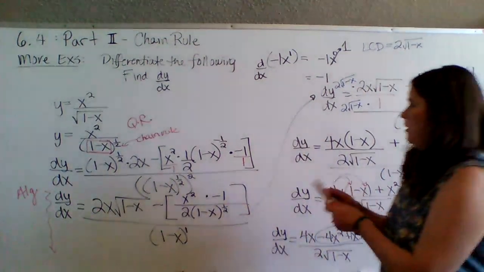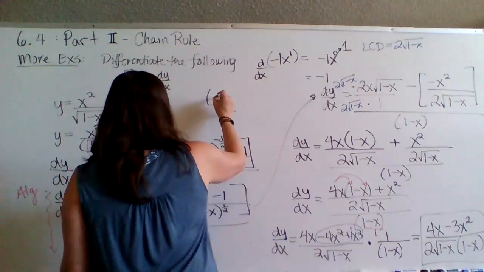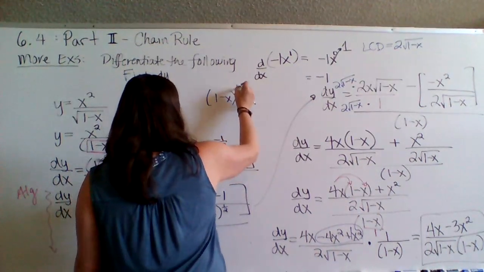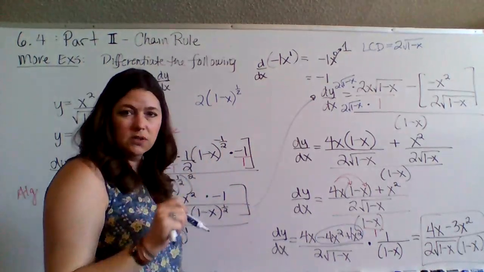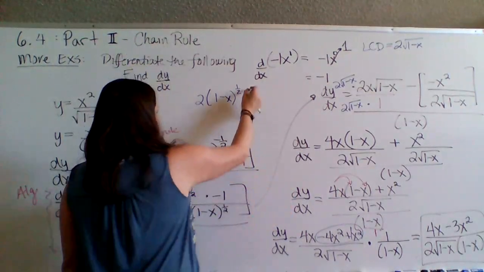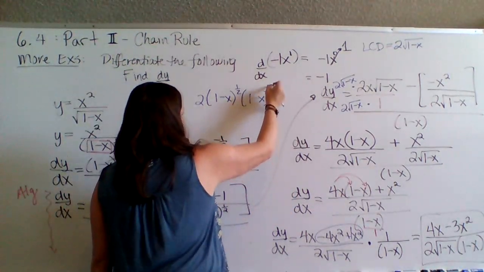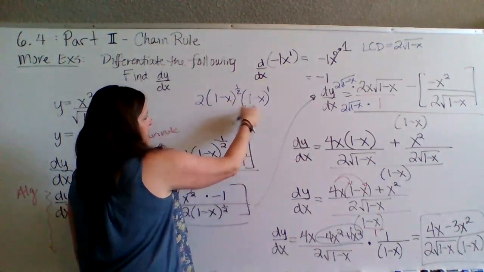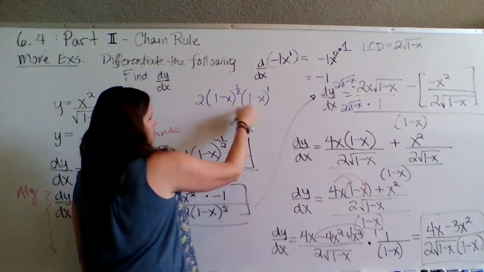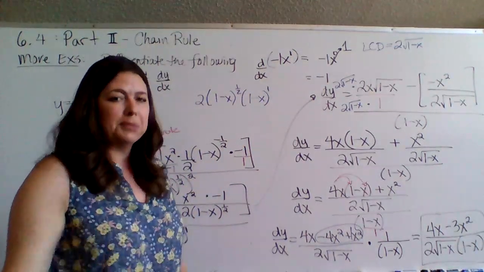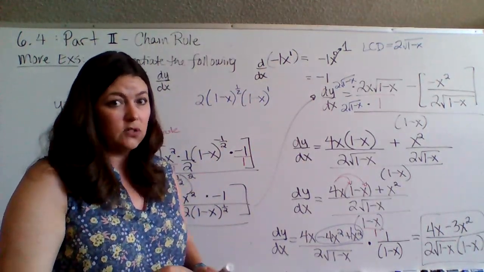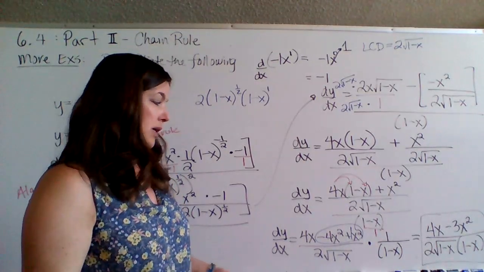So I'm going to come up here. The square root of 1 minus x is the same as the 1/2 power, and I'm just focusing on the denominator for a minute. Then I have the quantity 1 minus x multiplied by the square root of 1 minus x, which is to the first power. These are really like bases. And when I have like bases, I add exponents. So 1/2 plus 1, 1/2 plus 2 halves would turn into 3 halves.